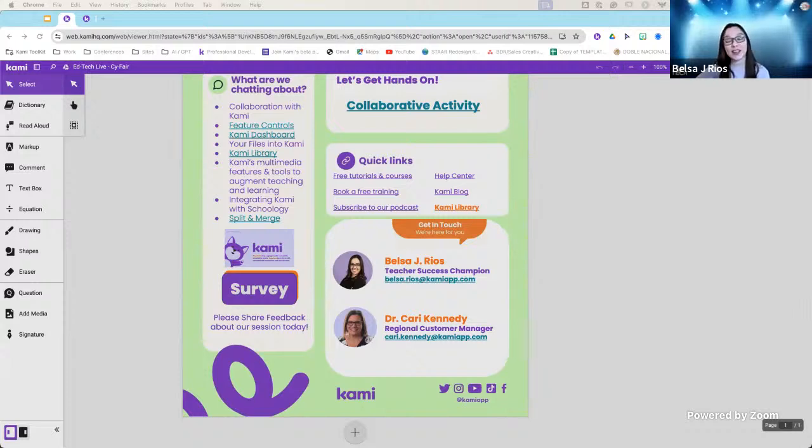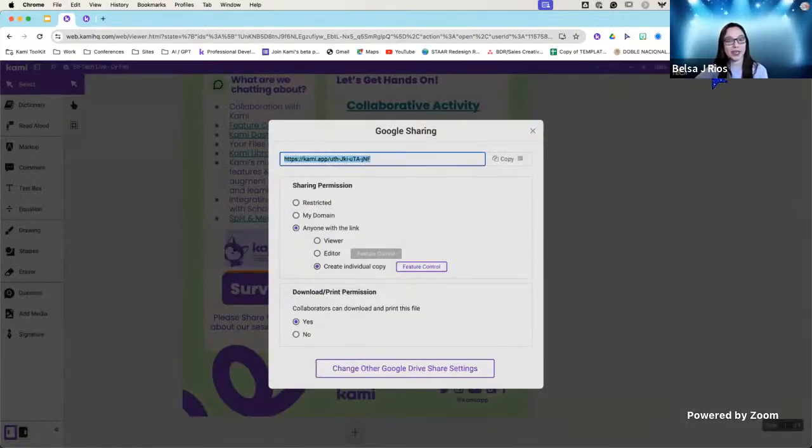All right, so we are going to get started. If you don't have your Cami link, don't worry, that will be put in the chat shortly. But let me show you the quick and easiest way to share Cami if you haven't already started sharing Cami with your students or your staff, because this also works for administrators. If you look up at your top right-hand corner on any Cami document, you are going to see your share icon. It looks like a little sideways V. When you click on that icon, you're going to have your Google sharing options.